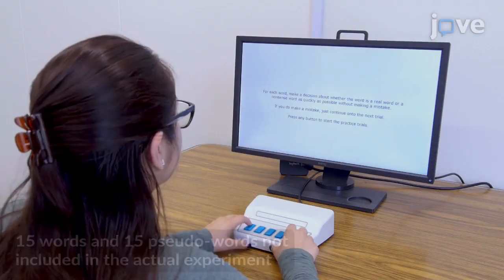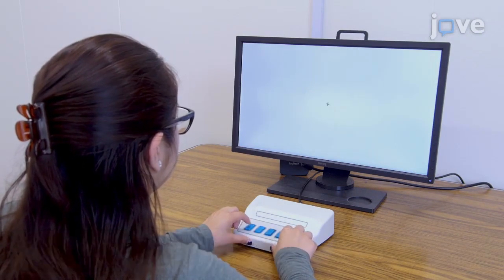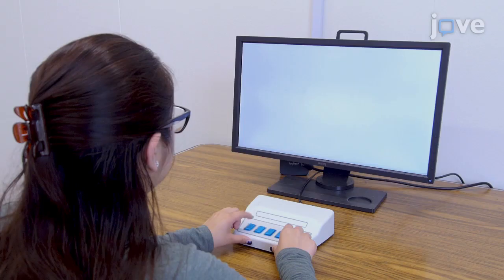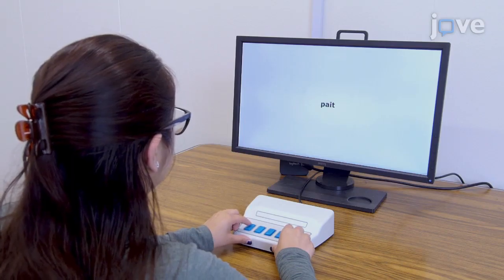Start the experiment with a practice session that includes a small number of trials with one word presented horizontally per trial, subtending a visual angle of about 5 degrees. Divide the experiment into blocks and give short breaks after the practice session and between the blocks to allow participants to rest their eyes and reduce fatigue.